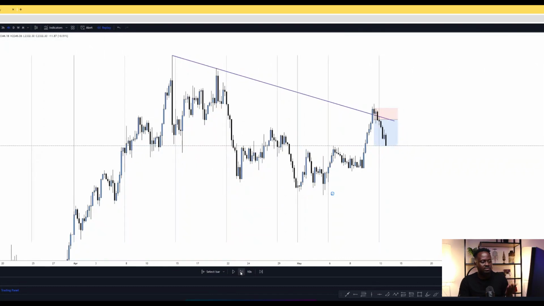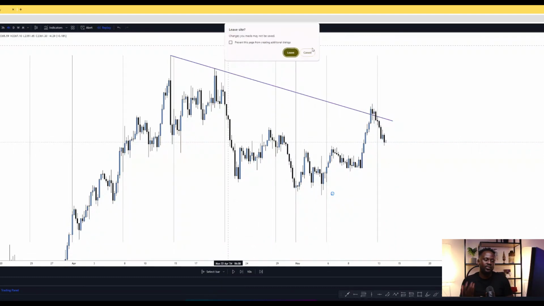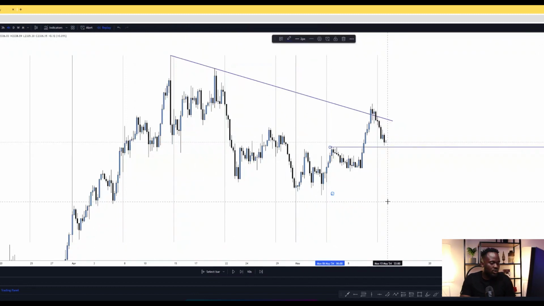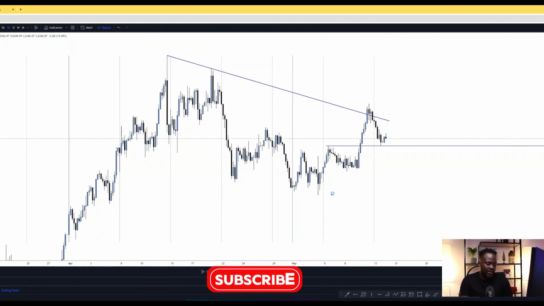So we have this smashing take profit, and then you can book your profits right here. After booking your profit and you're out of this trade, quickly you have a new trade idea for the next day, which is on Tuesday. So what do you have to do? You just have to put this horizontal ray right here because you're looking for price to retest this zone, get your confirmations for a buy trade setup.